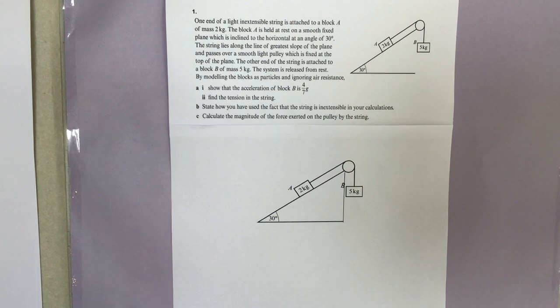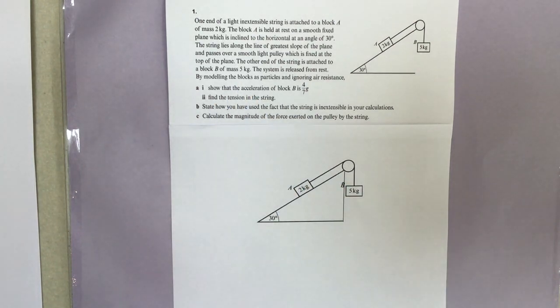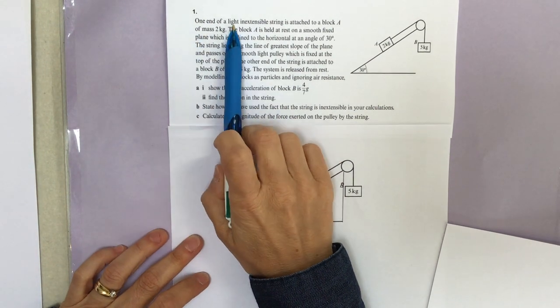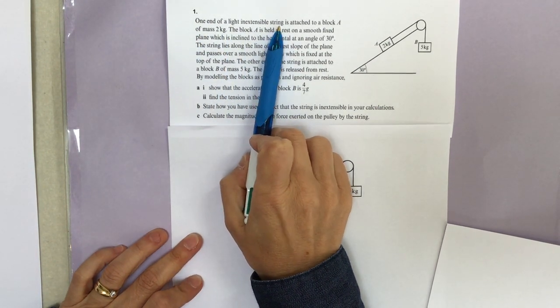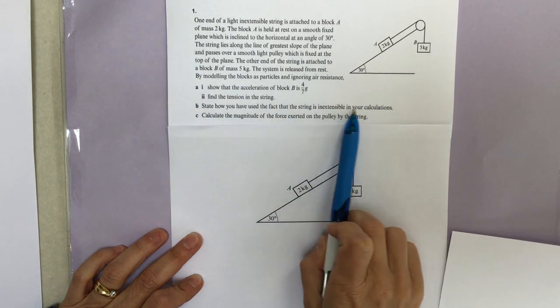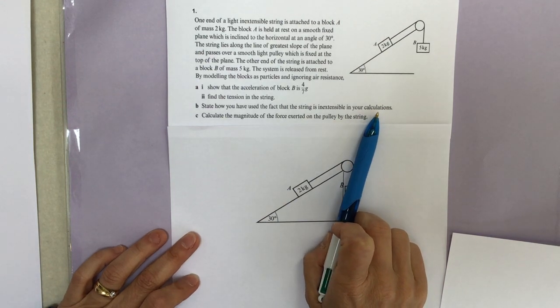in your notes. Okay, so let's have a look at this first one, and what I'm going to do is add to the diagram the different forces acting in this question. Now the first thing to say here, when we're reading this, we've got a light and inextensible string, so the acceleration of A and B is going to be the same, and that's actually going to give us the answer to part B here, this one marker straight away anyway, but we'll put that in a second.